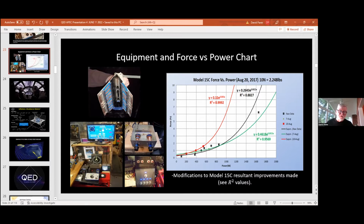We also had computer control in here where the software can actually turn the system on and off. Later developments, later designs, are going to allow us to set thresholds in software. We'll turn the system on and off in case an event occurs, because when you experiment, you just want to save your equipment. You don't want to blow it up. So that's what we've actually constructed. And on the design board is a quad throttle that can manipulate 4 engines at a time on a lifter. That's one of our new concepts and where we're headed, and that's part of the update that we're going to give you.